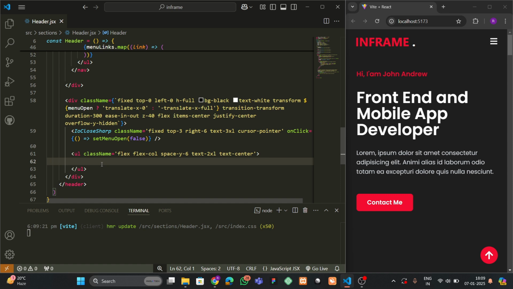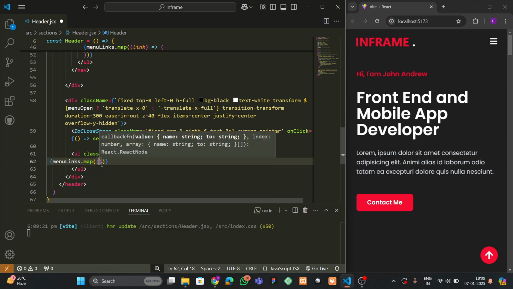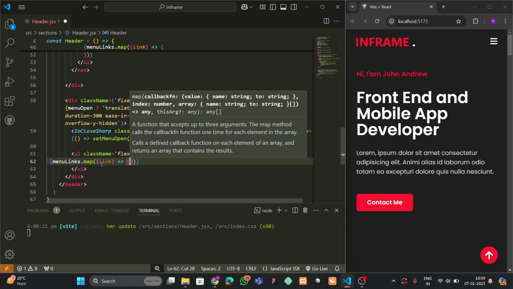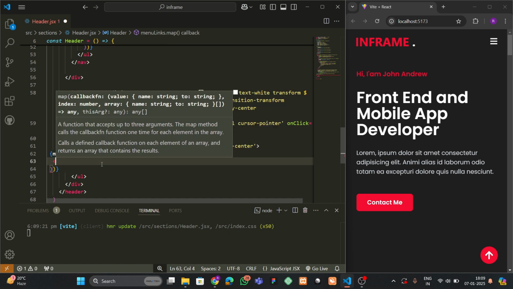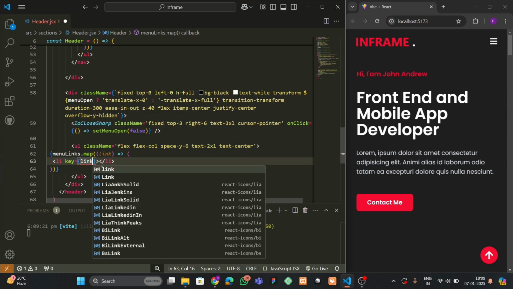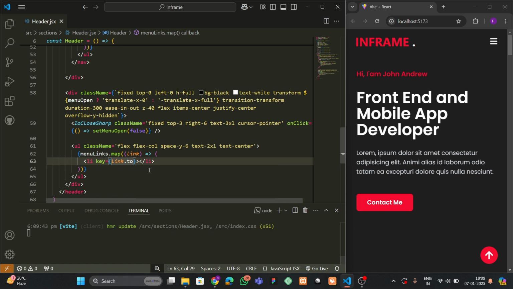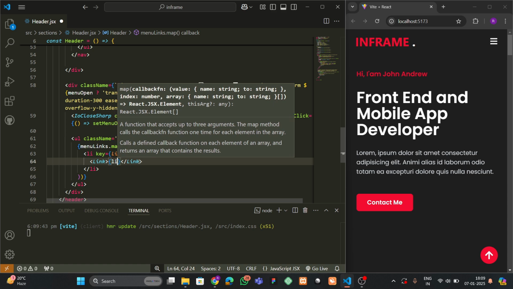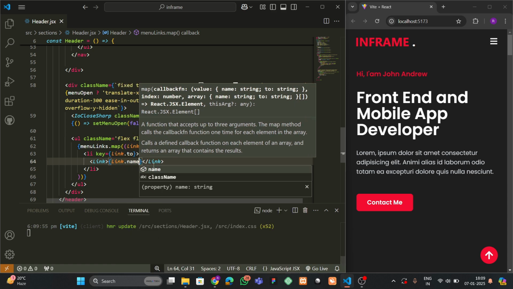Okay, then inside this menuLinks.map link. For the li we can write it here, Link to, and inside this link we can have this, and here we can write link.name.